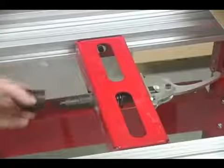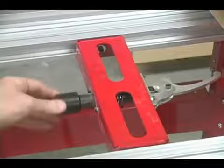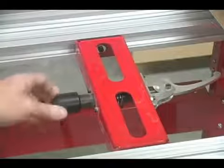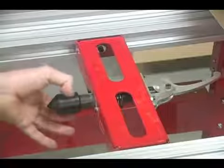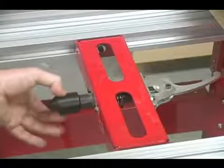The bullnose center just slides onto the dead center of the tailstock, and it'll spin so it can act like a live center. But most importantly, it acts as a fixture so that we can set the depth of the router bit.